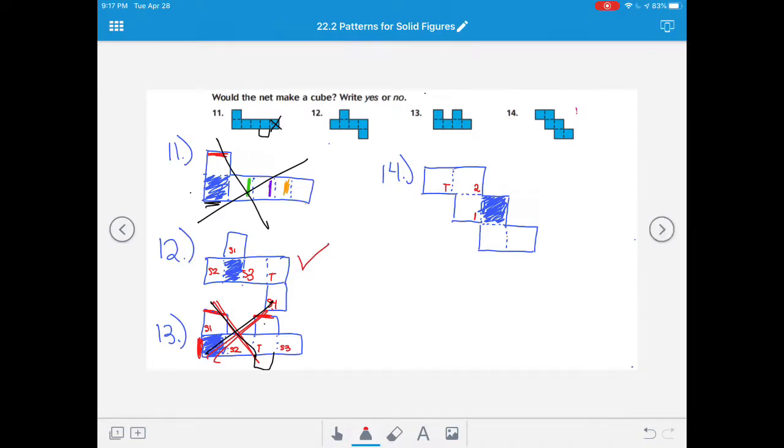Then we can fold up this other bottom side, and this first one will be our front. So I'll write an F for front as well. Write an L for left, a B for back. Okay, and then this other side next to it will be the fourth side of the cube, which is going to be our right side. And there you have it. We have a cube made from there. So yes, number 14 checks out. Yes, and number 12. The other two did not work out for us.